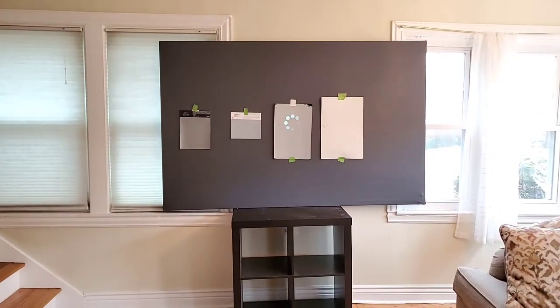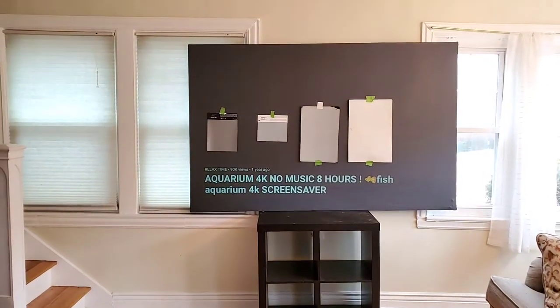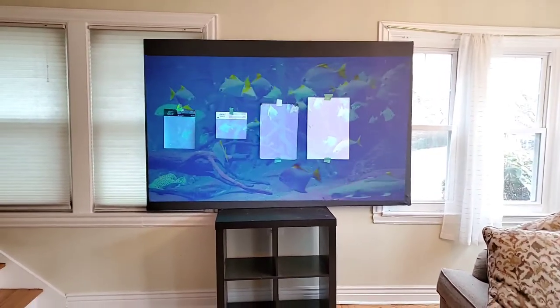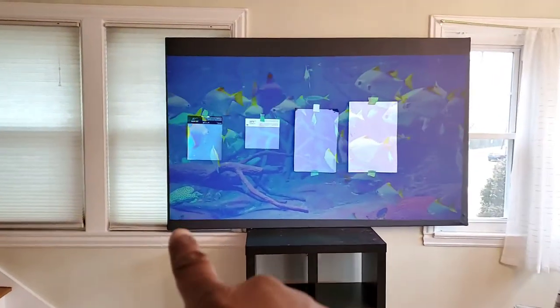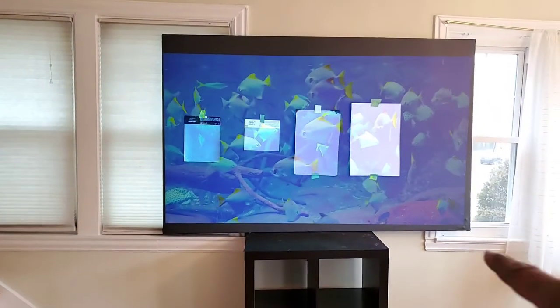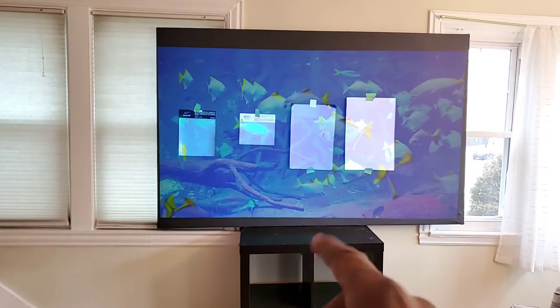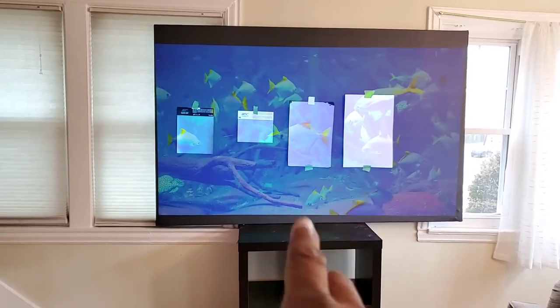Let's throw in some fish. You can see our screen can pull in a 100% blue level, which means if you look at the screen from edge to edge, it's blue. There's no tan in the screen. The white screen is completely washed out. The light gray screen cannot pull contrast. It looks faded.